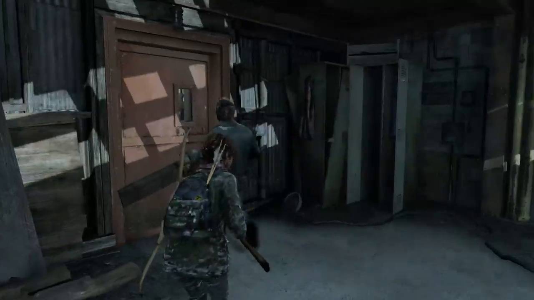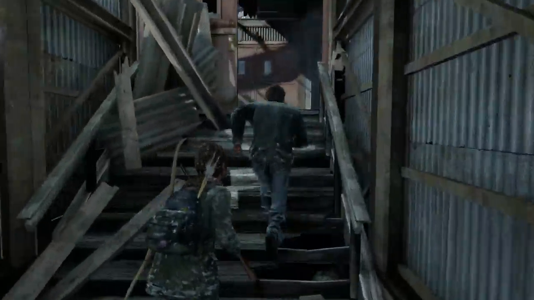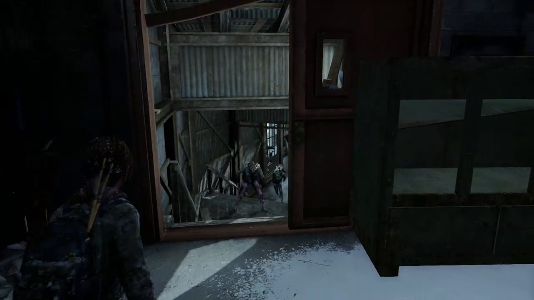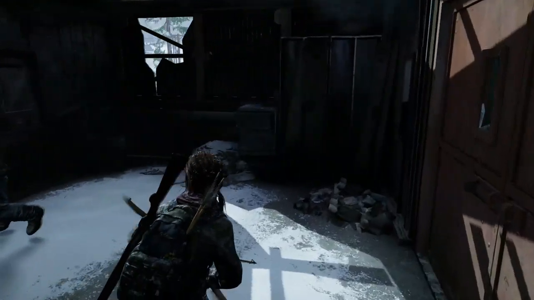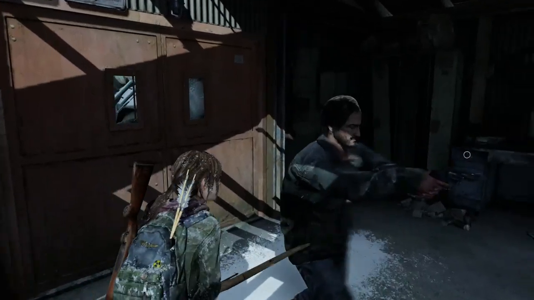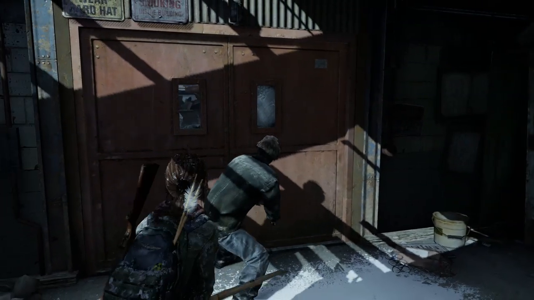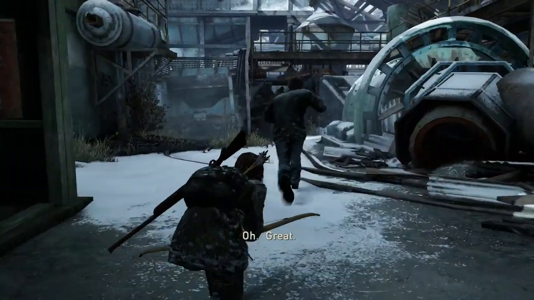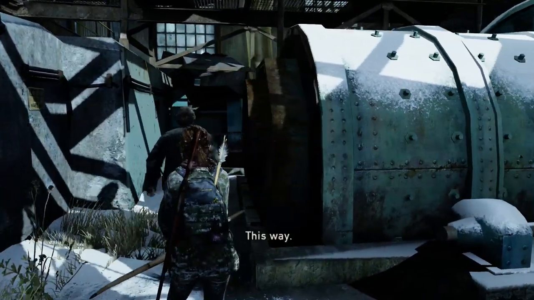You got it. Hurry up, go. This way. Fuck. Window. Come on. I'll block this. Cover the stairs. Desperate for some ammo right now. That's empty. Through here. Okay. Oh shit. There's some food in this place. Oh, great. It's clear. This way. Right behind you.